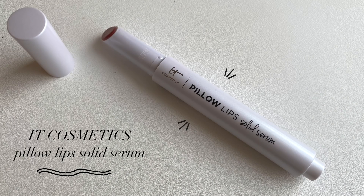For lips, I have two things to talk about. One is from It Cosmetics — their Pillow Lips Solid Serum. I don't hear many people talking about these, but I really like this. It's a very comfortable lip product. This shade is Wistful, and the idea is there's good lip care in it — it's got a serum quality but with a little bit of color. It's basically a lip balm in itself but with a little bit of shade; they have a bunch of different colors. My only complaint is you click it up from the bottom and I'm constantly getting the little thing dirty around it and having to wipe it off — but these are small complaints. I really like this. It makes my lips look healthier.